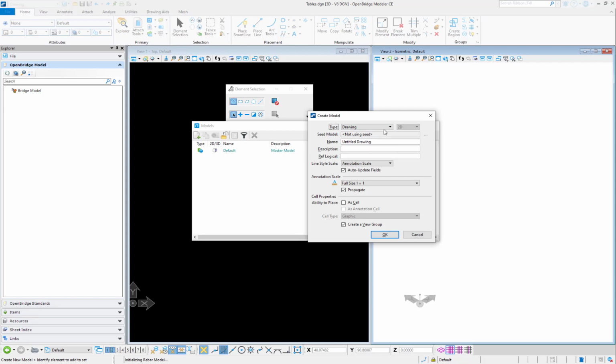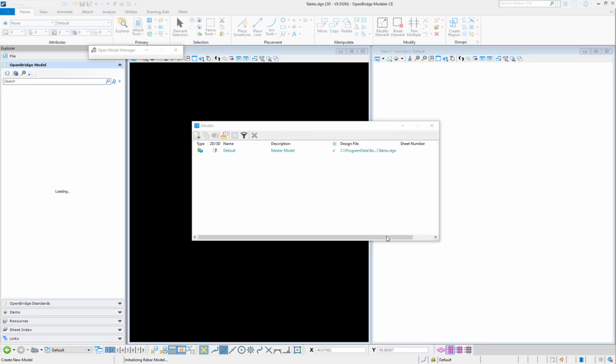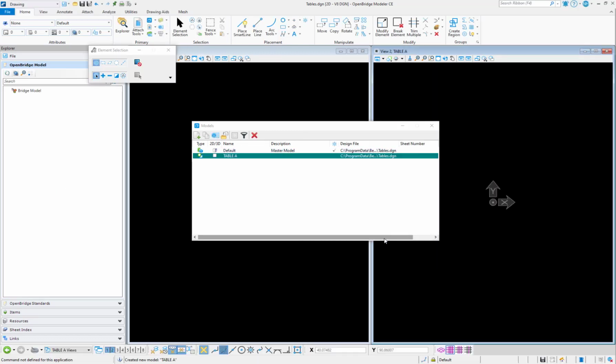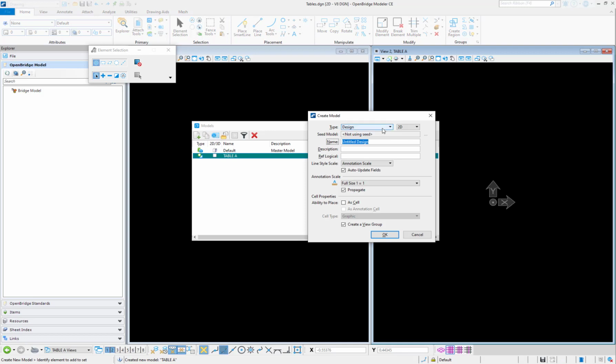You need to select the design, and from there I say this is, let's say, table A. Open that, and then I'm going to create another one, let's say table B. We can create as many models as we need.